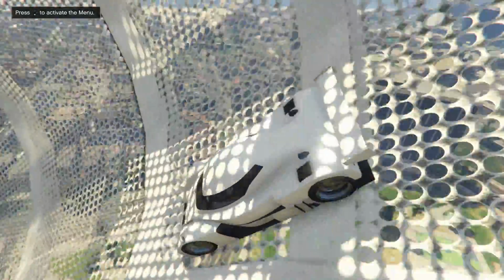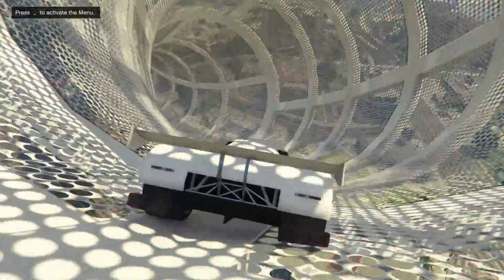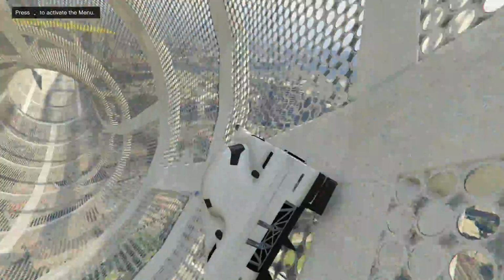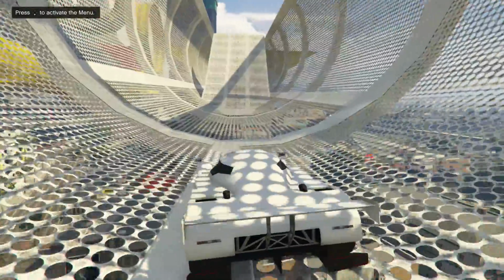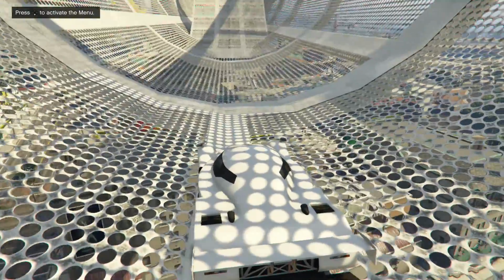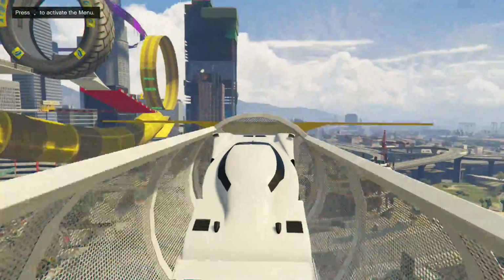And if you've got a circular checkpoint in the tube, that means no matter where the player is in the tube, they'll always hit the checkpoint. So whether they're driving on the bottom of it or driving up the sides, they'll always hit the checkpoint, as opposed to not hitting a regular checkpoint if it's here and they're driving up the side. So again, always make sure you're using circular checkpoints in the tubes.